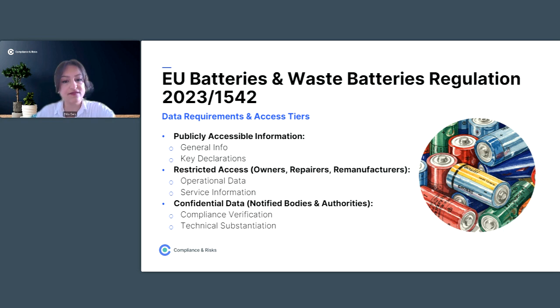Finally, the confidential tier for authorities. The information in this tier will be accessible only to notified bodies, market surveillance authorities, and the EU Commission. This is the evidence locker. It contains the full unabridged compliance files, the detailed test reports, the complete carbon footprint calculations based on the EU product environmental footprint methodologies, and the full due diligence reports that prove compliance with ethical sourcing obligations. This tier system is the core mechanism that makes the entire regulation enforceable.